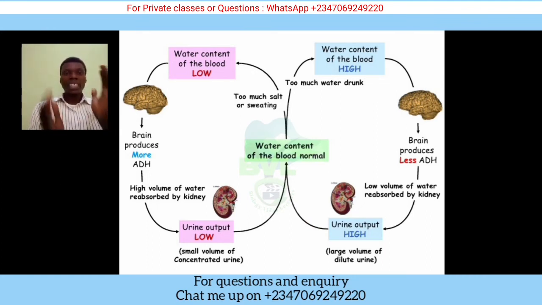So this is very important. As a law, I will say it slowly. The more the ADH, the more the reabsorption, the lesser the urine formed. The lesser the ADH, the lesser the reabsorption, the more the urine formed. So on a sunny day or on an active day, you are going to have more ADH. Then you can know what will happen afterwards. On a cold day, when you are covering your body, or you consume more water, you get to see that there's lesser ADH. Hope that is clear.